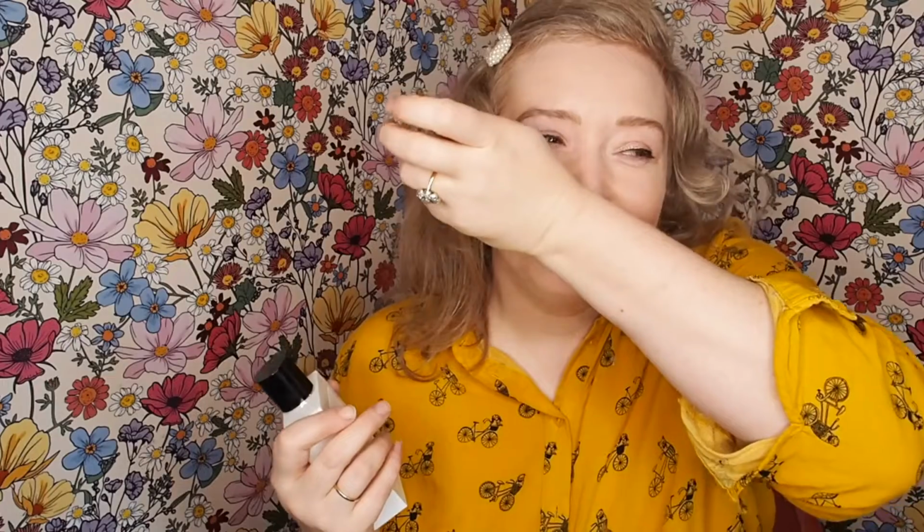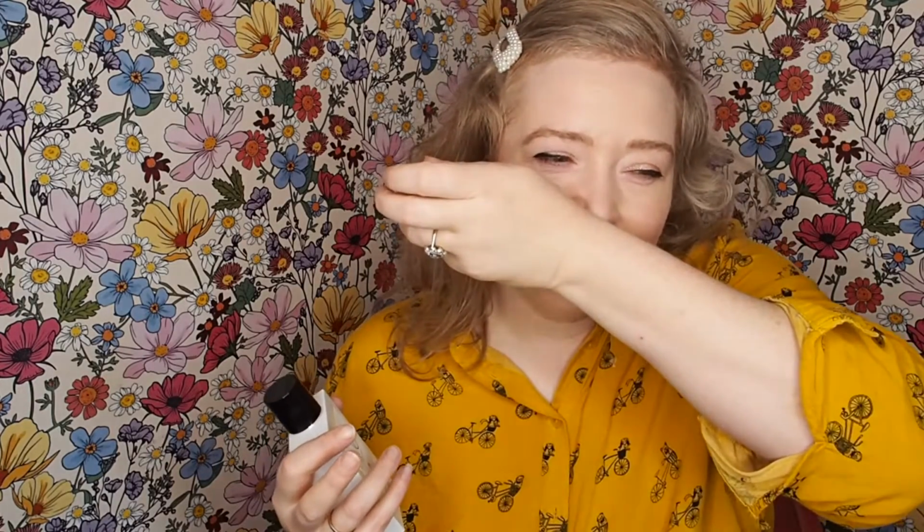And then the Ambrette seeds. I'm not quite sure what Ambrette smells like, but in this perfume it's earthy, slightly woodsy and earthy. Oh, it's so beautiful. It's so good. Slightly earthy and maybe a little bit like vetiver. Maybe that's where I'm getting that slight green note, the greenness of it coming through.